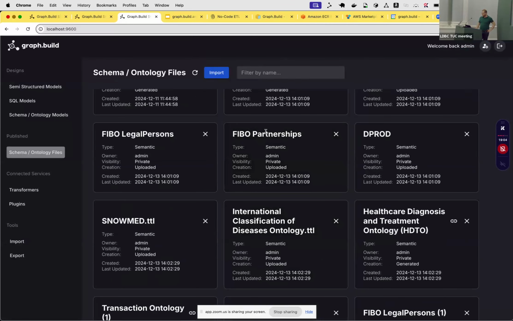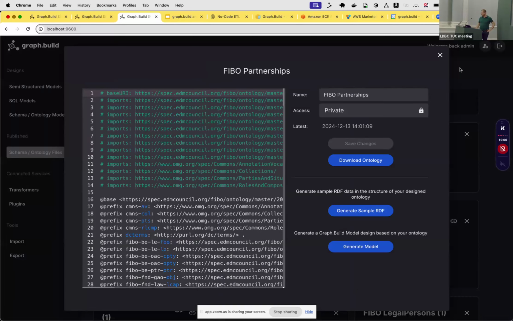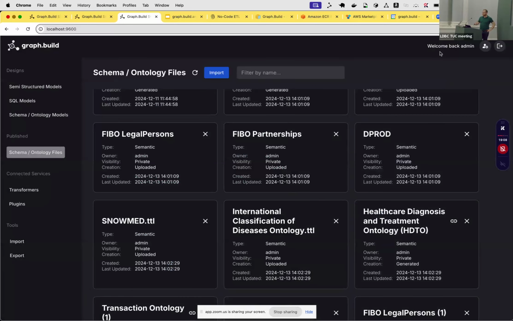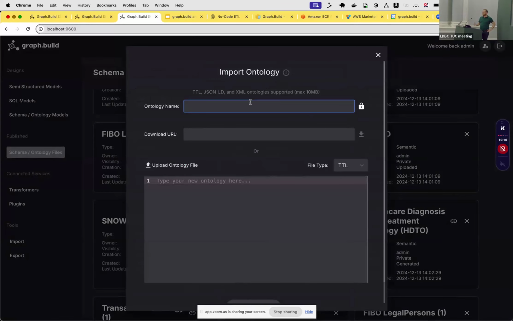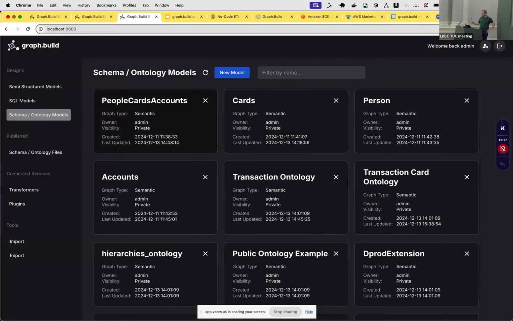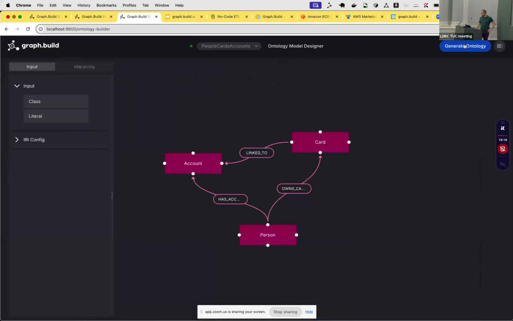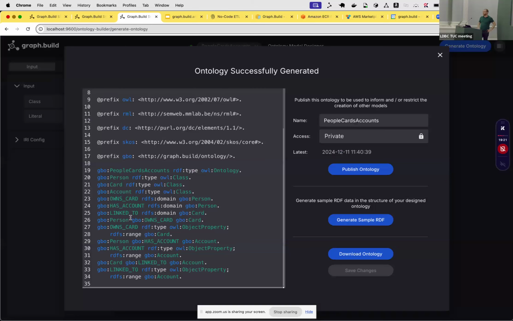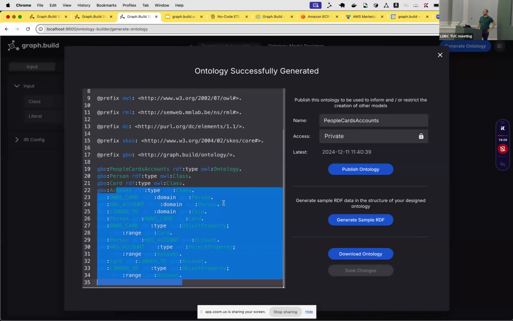In here, I've uploaded, for example, FIBO and all this sort of stuff. You can upload specific ontologies through URI anyway, so you can also import existing ontologies. Also, if you are designing an ontology and there's some specific construct which it doesn't support, there's no reason you can't actually edit the actual OWL there as well. So if there was something that you wanted to do with it, you can do that and publish it anyway.